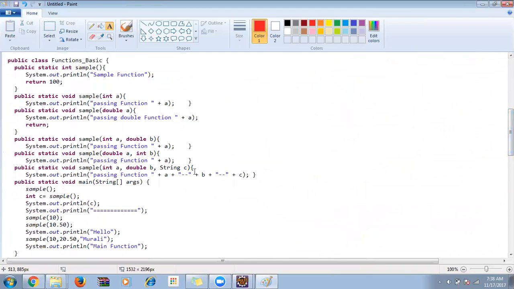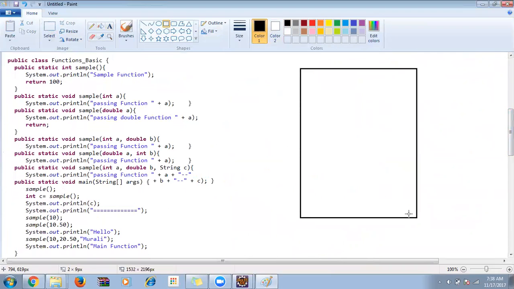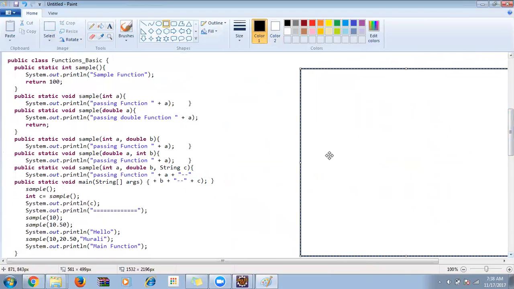So now when we execute this function, I will execute this. What happens when we execute? It's going to create a memory. The memory name will be my class name with some hexadecimal number. Then after that, the static pool memory will be created.